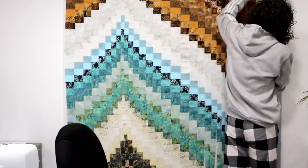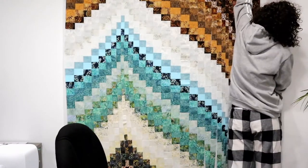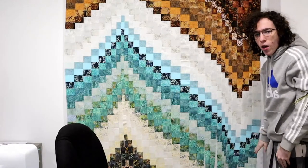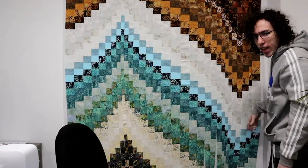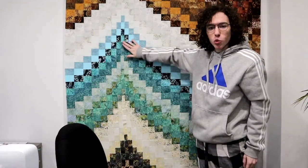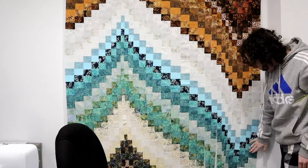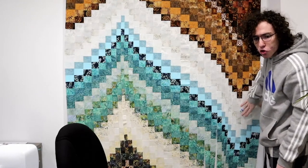Come on. Pick this apart. Like that. And yeah. So now you can see, maybe if I can get it on the wall. There we go. So you can see here now, down here, my wave is switching directions again. I started out going up, then I switched directions at that 1-inch strip, and I came down, down, down, down, down, down, down, down, down, down. And then down here, I switched directions again, and now my strips are starting to go back up. So definitely play around with the layout of your strips and just have fun with it.